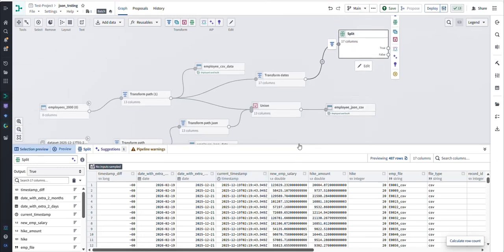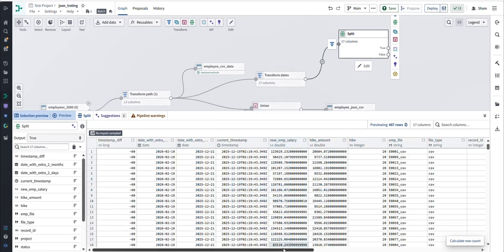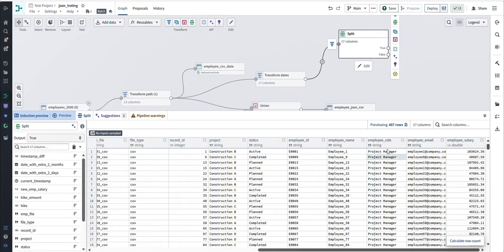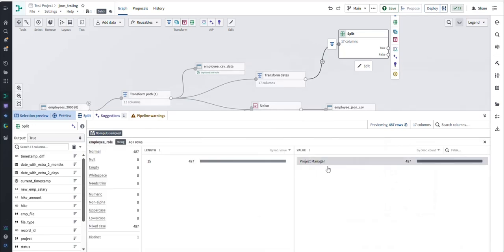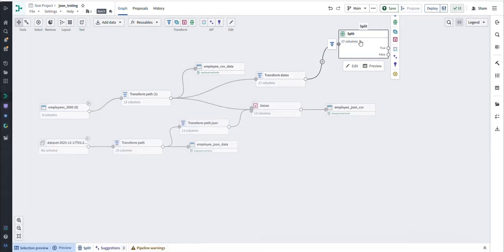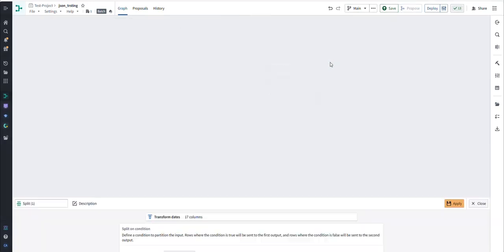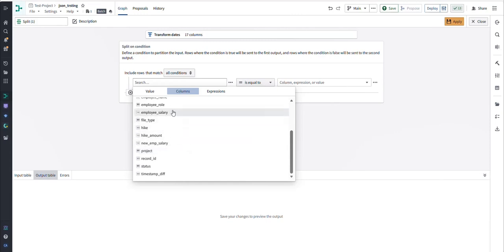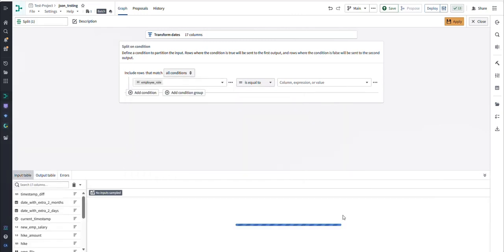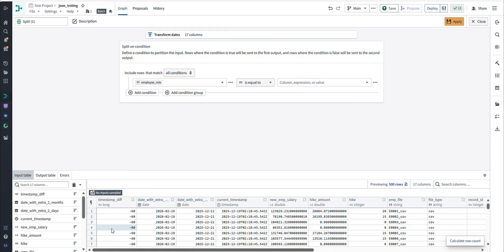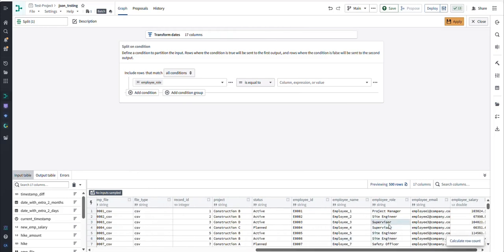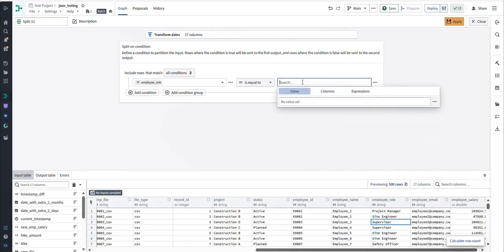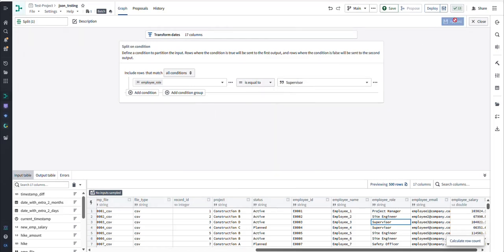If you see the data for this split, it will only have project manager data. See the role column. Let me show you the statistics as well. Only project managers. Similarly, we can also create another split for other roles. Let's say employee role, and this time I want to create a split for supervisor. Copy the exact value of the column, give that value, and hit apply.